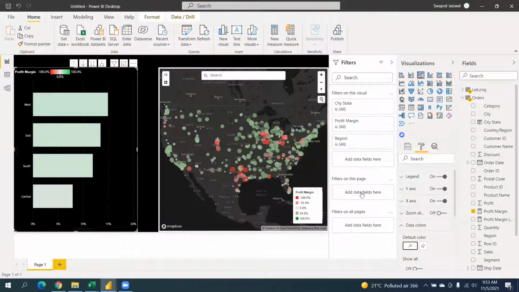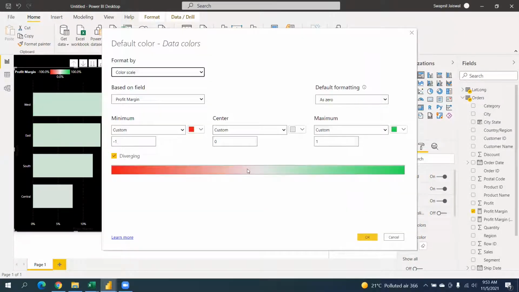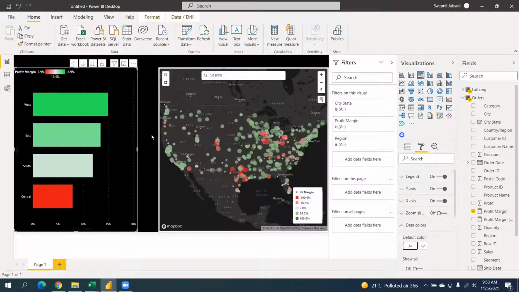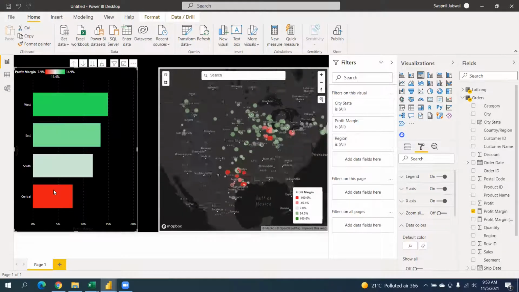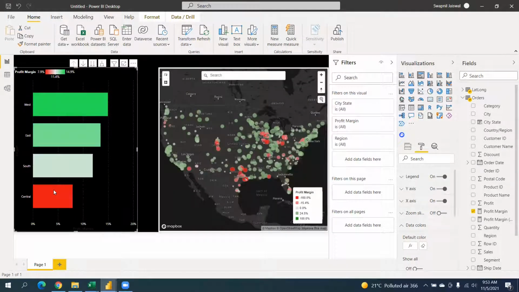What happened here? Let's keep it this way. I think all are in the range of 7.9 to 14.9. That's why the moment that we set it to minus 101, it just turned out to be gray. Yeah, that would be possible. 7.9 to 14.9.